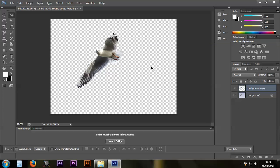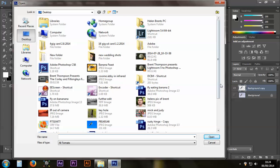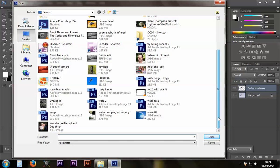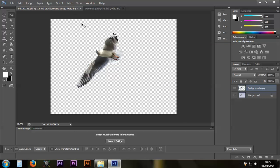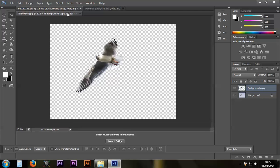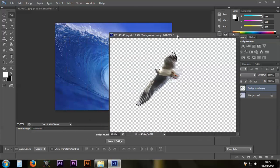Okay, so what we're going to do now is bring the seascape in. We're going to go into File, Open, and come down here, and we've got a wave against the blue background. So we're going to click on the wave and bring that in. So that's the wave in. All we need to do now is bring the seagull in there. So we're going to go back onto the seagull, and pull him down a little bit so he detaches from the top. Move him over a little bit so we can see what we're doing.